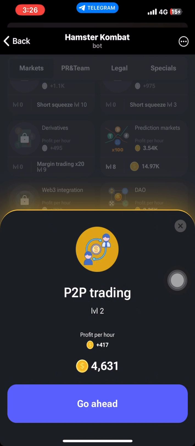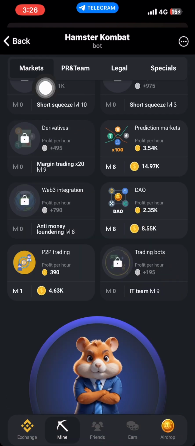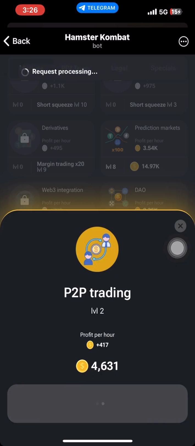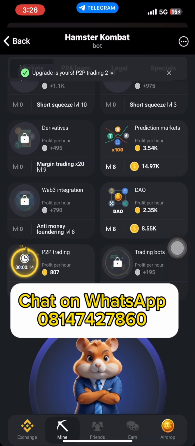Let's go for it. All right, so guys, this is what I'm going for. I'm following my instincts, like I keep saying. All right, so I just click on go ahead and see what will happen. All right, so guys, first remember, go to market. Remember, it's market, the last one. P2P trading, I take that again. Market and P2P trade, that's the last card. That's what I'm going for. So guys, I go ahead, hold on, boom.